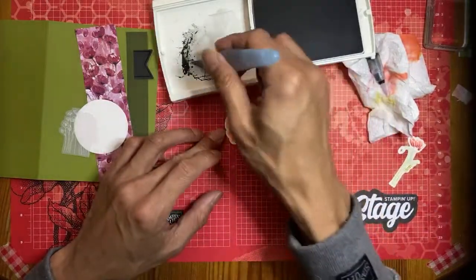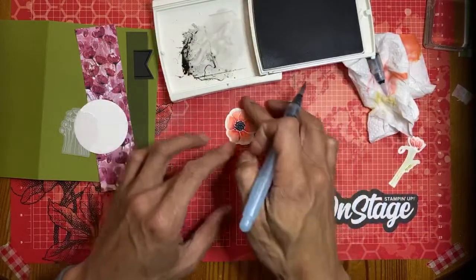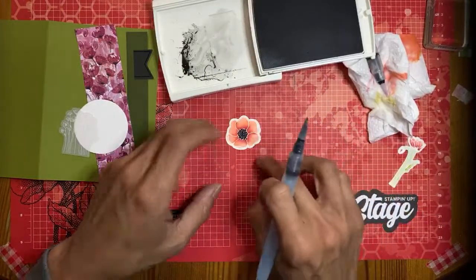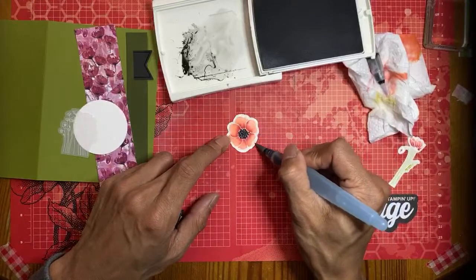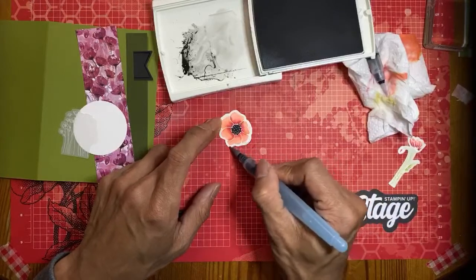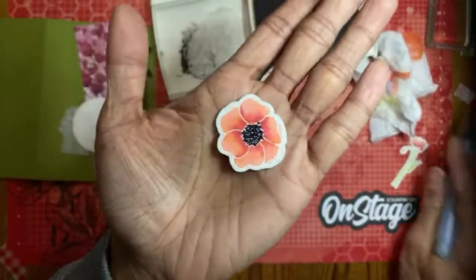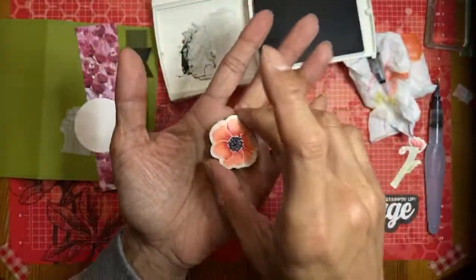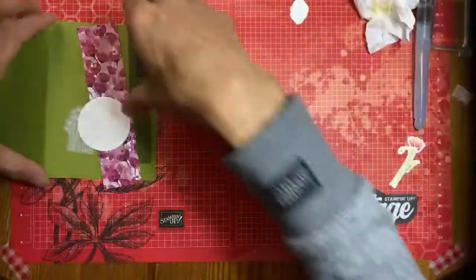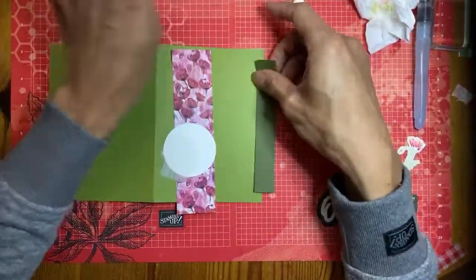Oh no, I'm ruining your mat. I think that's done. And that is Barry's one. You might not be able to see it, but it just tints the watercolor paper. Right, let's get cracking. So I'm just going to stick these on.